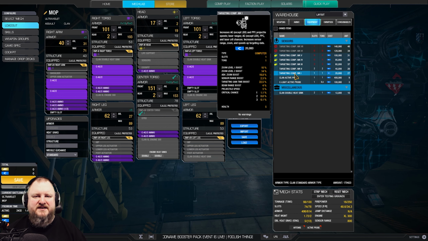Outside of the skill tree, you can use targeting computers to help your Dakar, your ballistic weapons as well. As you can see, targeting computers will actually impact both projectile speed and critical chance, so that is something you can use to get your projectiles a little bit of extra speed, but I would not recommend using huge targeting computers for that. I would just recommend getting a targeting computer Mark 1 maybe, if you have an extra ton to spare.